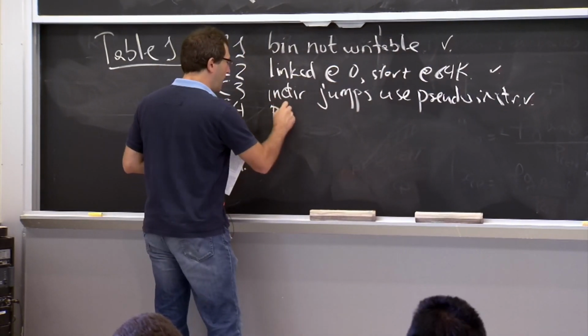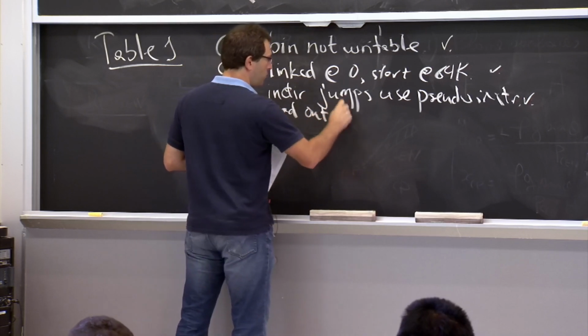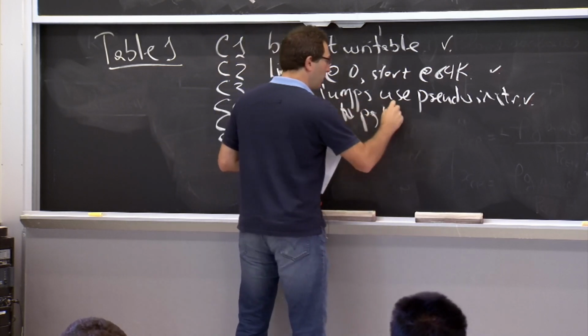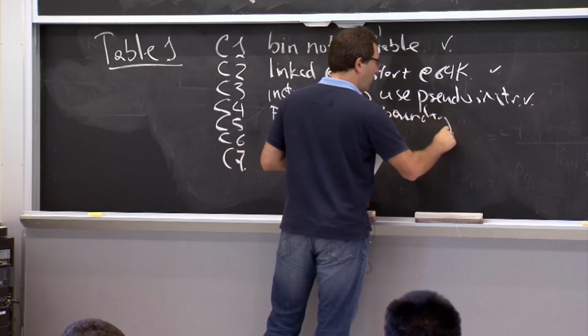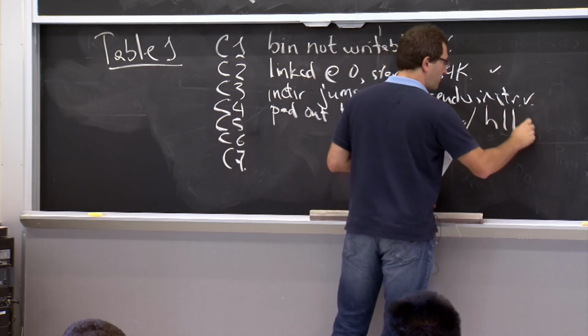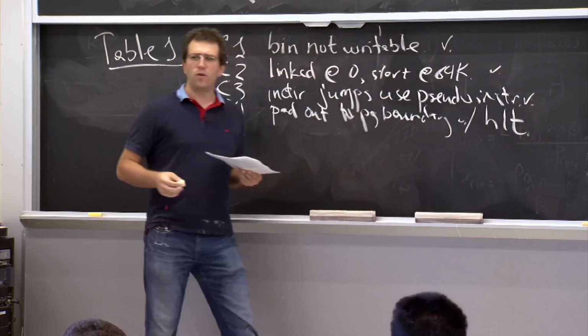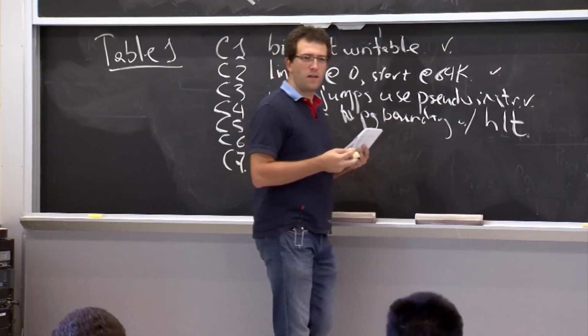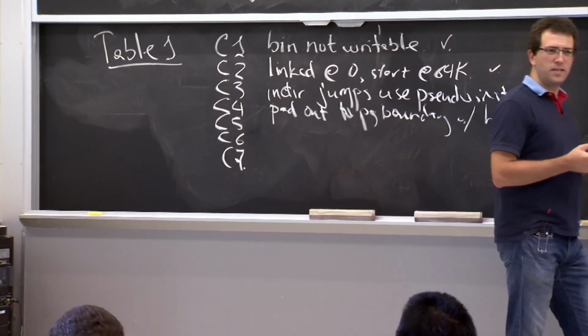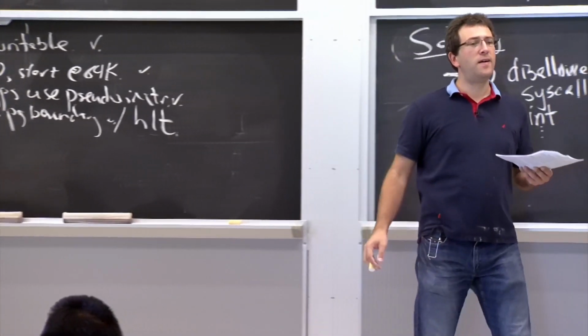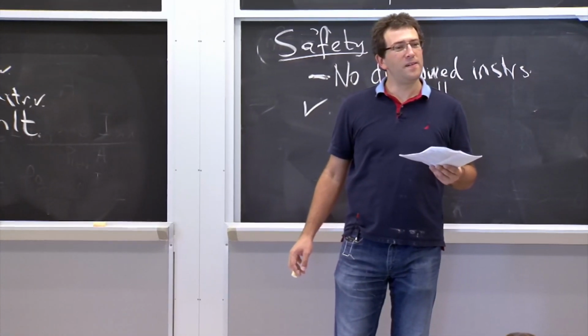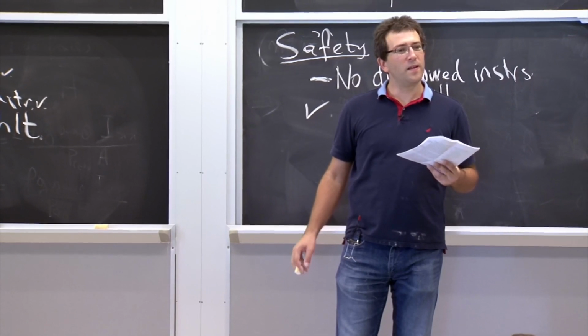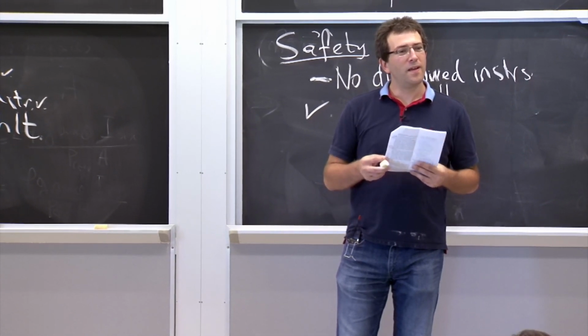So what's going on with C4? Basically, you have to pad out to the page boundary with a halt instruction. Why do they want to pad their binary out with halts? Any ideas? Yeah. Maybe you could have it over, if you kind of know with like mumps instead, you would run off into the next phase.